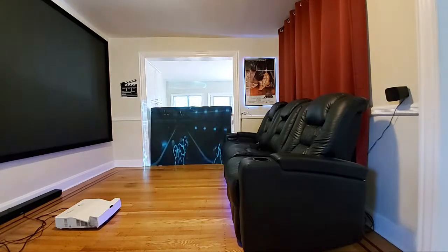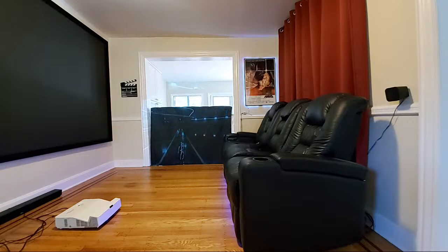All right, so here we are on 1,000 lumens, watching some Tron. I'm going to take this projector out tonight and do the same demonstration outside. I'm going to play around with it outside, because like I said, I had a customer who used an 800 lumen projector outside with about a 120 inch screen. This is how big this screen is, about 120 inch.